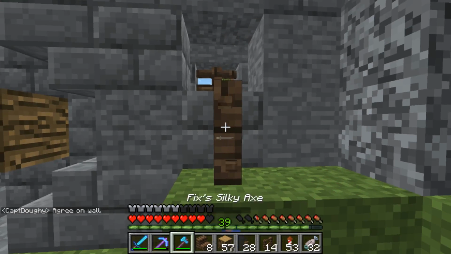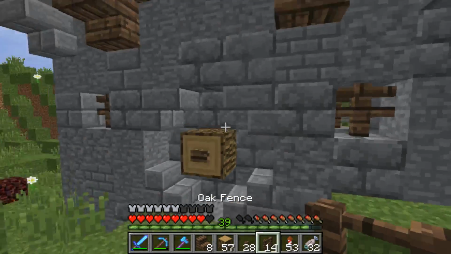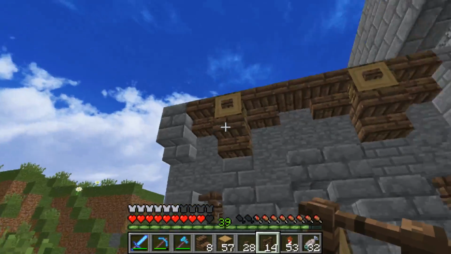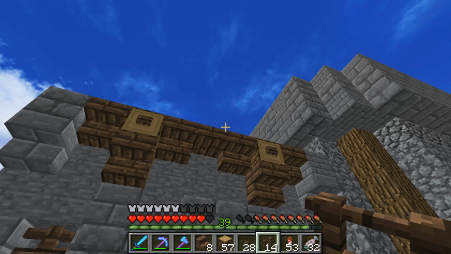It's super easy to replicate, random things put in. That's going to look really good, and it's going to go the whole way around the city. And then we'll go back around.